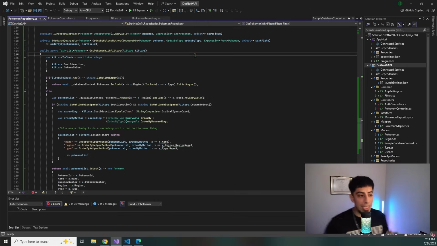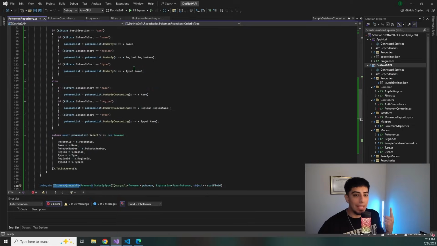Obviously an IQueryable, like we've talked about before, is like the expression logic before you actually execute the query. It's what gets translated into SQL or whatever it may be, and then it executes in the database and comes back with our query. In this case, since we're going to be applying an order by, because the main key here that we're going to improve on is, one, the if-else statements.